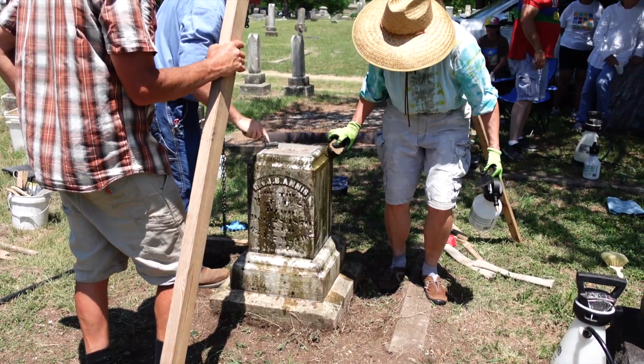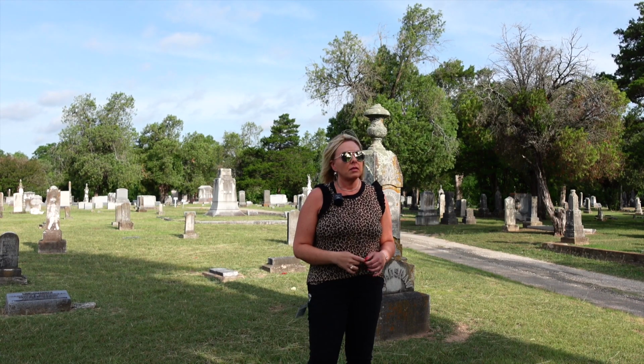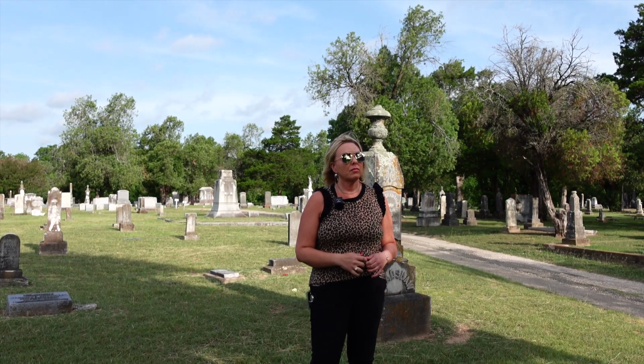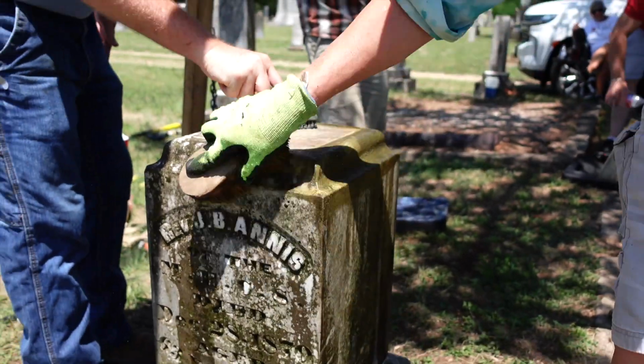What is the city doing in terms of the restoration work? So we're out here today with a class to educate people with Atlas Preservation in their 48-state tour. But is the city undertaking a fundraising campaign and looking to mobilize volunteers? Are they bringing in professionals to do the restoration work? Or what's the city looking to do with this?